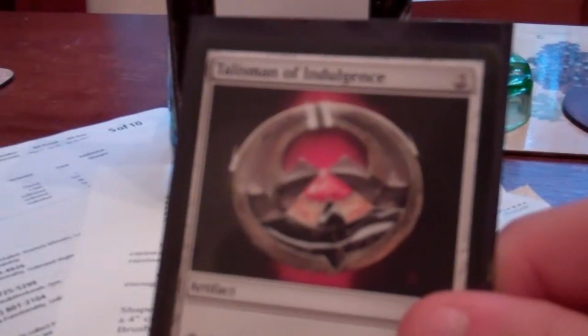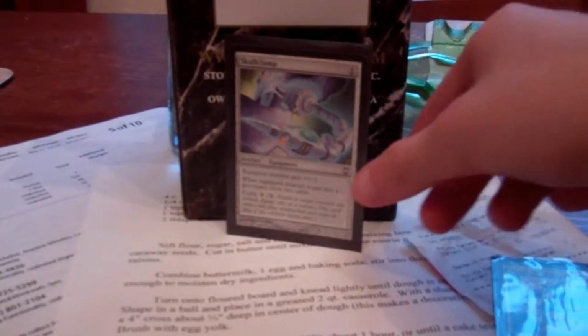Talisman of Indulgence, one of my only artifacts. This one's for mana fixing, and the infamous Skull Clamp rounds out the deck.